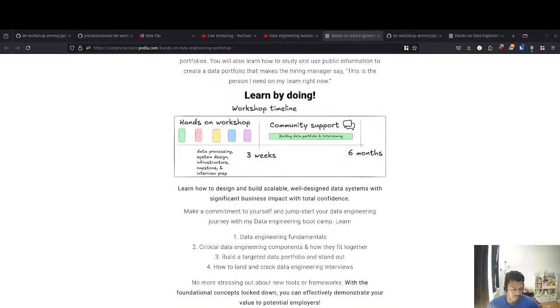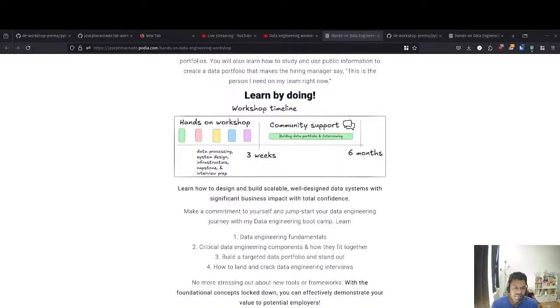Lathal asks, will there be a way to ask questions after the bootcamp because I work weekends? Lathal, I would recommend waiting for a few months because this is a live workshop, and the idea is you be present along with teaching. That way you can get the benefits of that. The content will be available on the Podia website, where I host, so you can watch it. There's also a community where you can ask me questions, and there will be office hours every week, so you can ask me there as well.